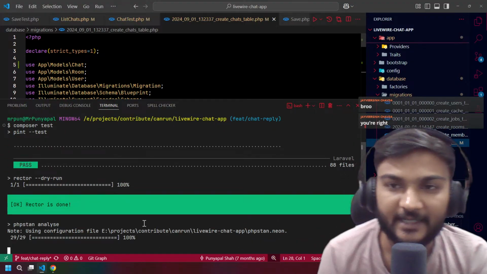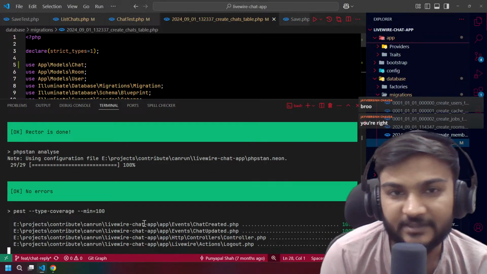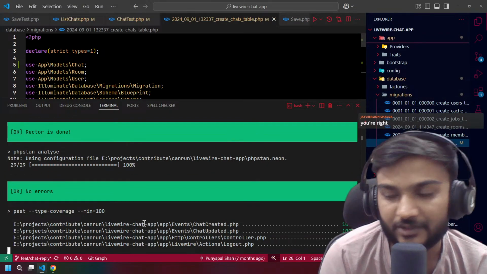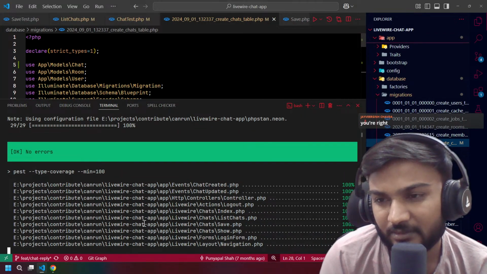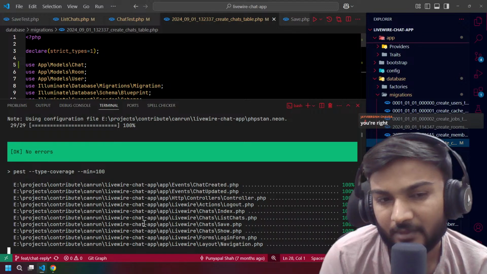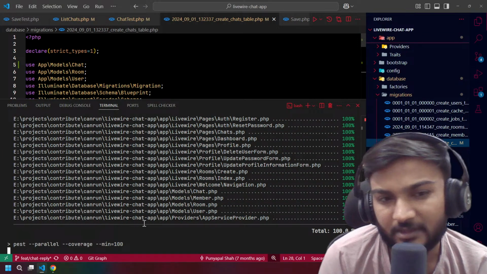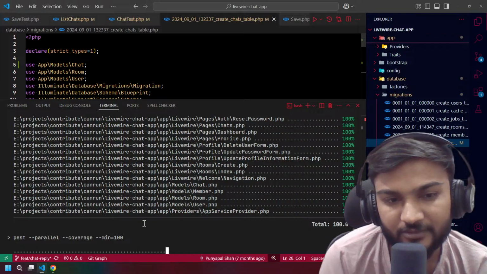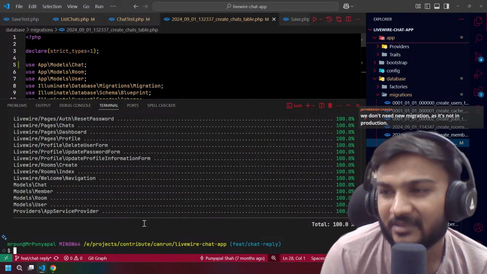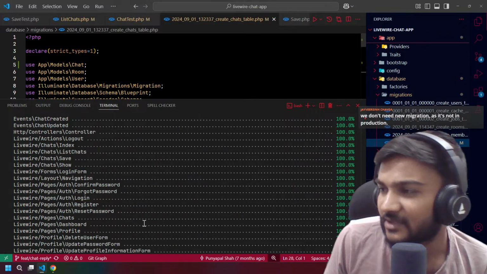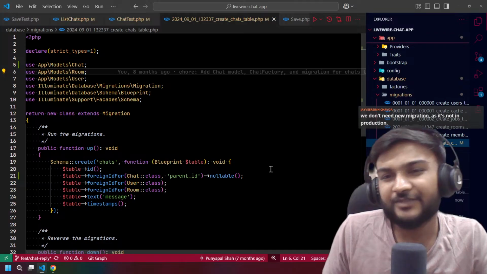In SQLite, even if you are using after, it will add the column at the end, right? So of course that was the issue. So this is gonna pass right now. We don't need a new migration. It's not production. See, everything is 100% now, right? But still, should we do that?